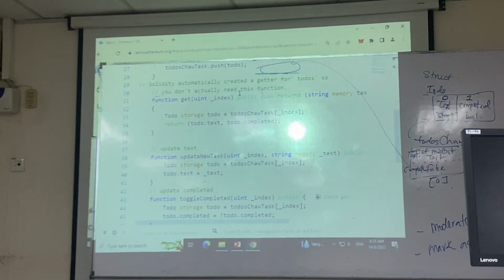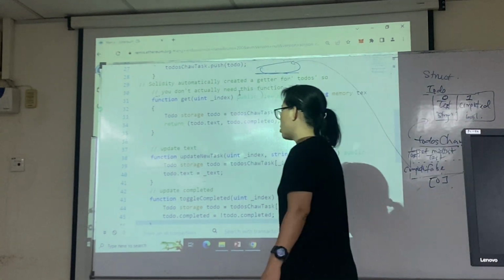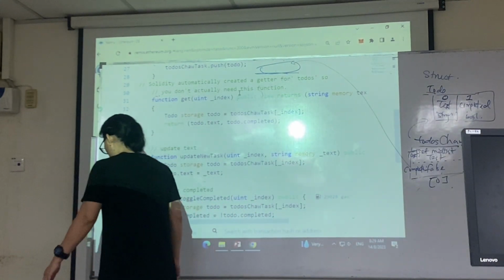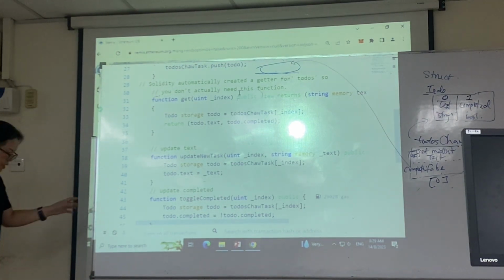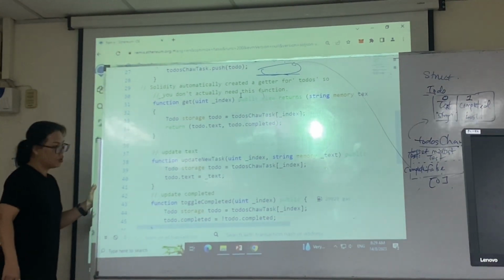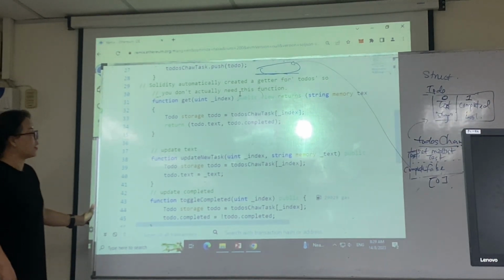I already said, for your assignment you definitely need to use the array, because your farm does not only have one durian, you have many durians, and for each durian you have a durian ID, durian name, and so on. So the ID can be the address and so on. So this is the part.